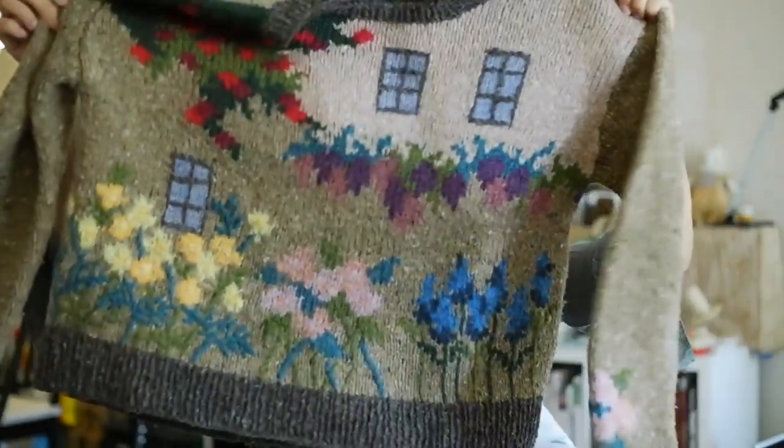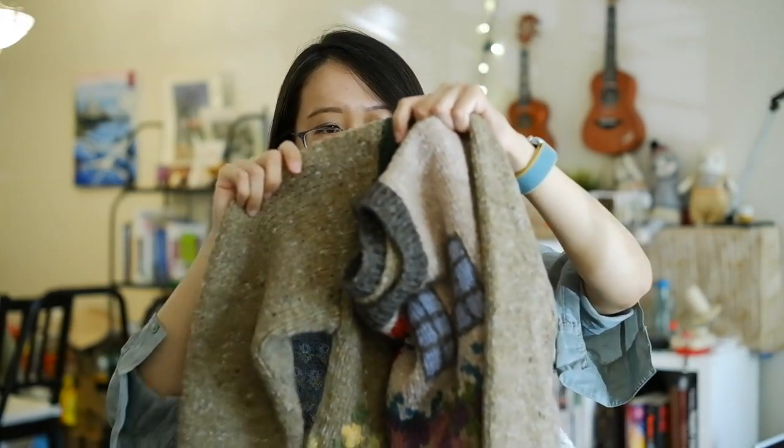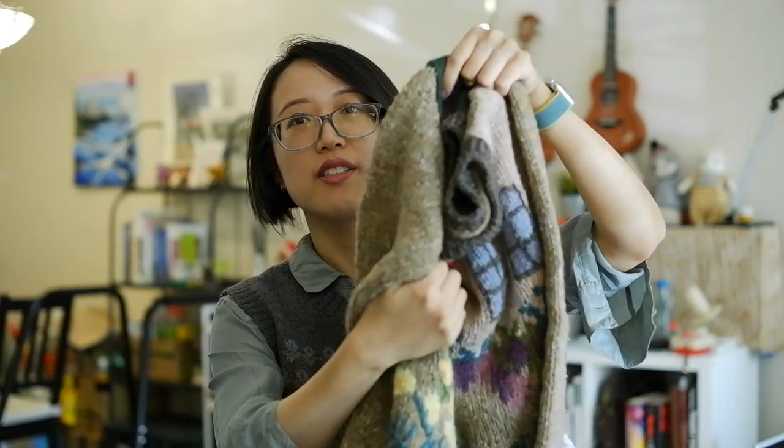I tried to ignore this issue when I just finished the sweater because it's still a very stunning intarsia colorwork sweater. I just didn't want to take more time to make things perfect, but as the weather is getting colder again, I'm trying to wear the sweater again, and the bulge on the sleeve really bothers me. So I figured out a way to solve the problem without reknitting the whole sleeve. I first had to take the sleeve and the main body apart, and I just increased the opening of the main body a little bit.